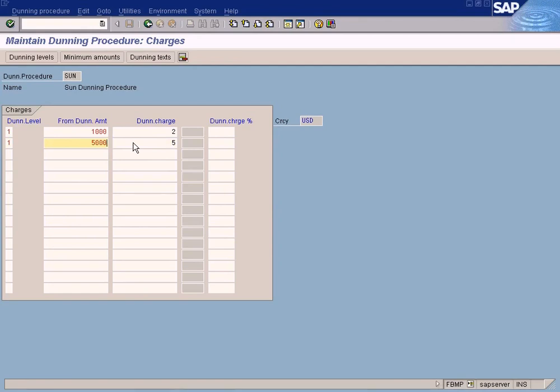You can also put the same level here and mention something like this, which means that for the same dunning level 1, if the outstanding invoice amount is more than 5,000, then the dunning charge is $5. So these dunning charges will be printed in the dunning notice, so that the customer knows that they have to pay this dunning charge.